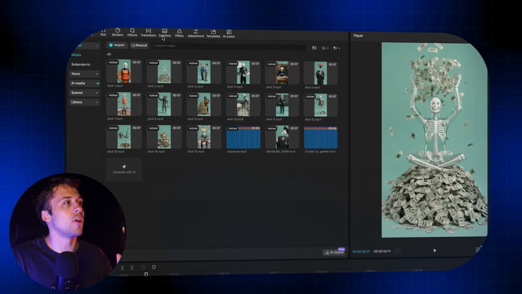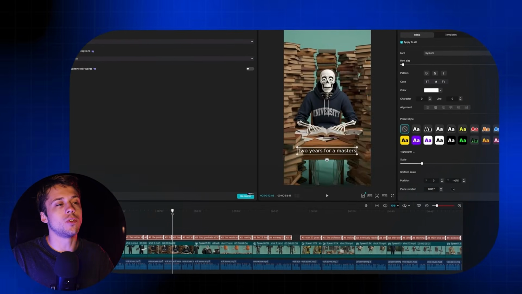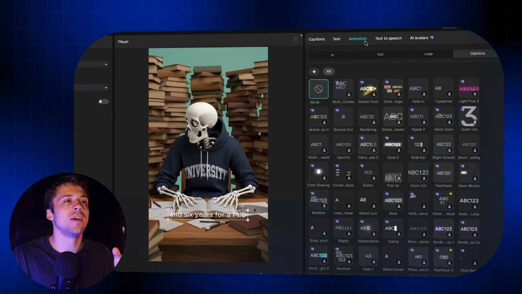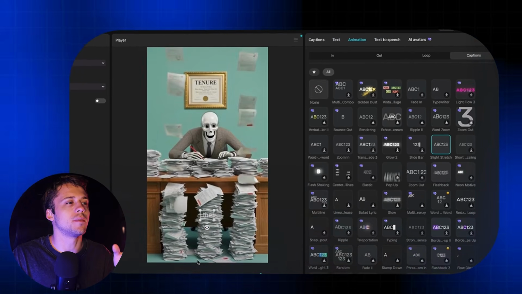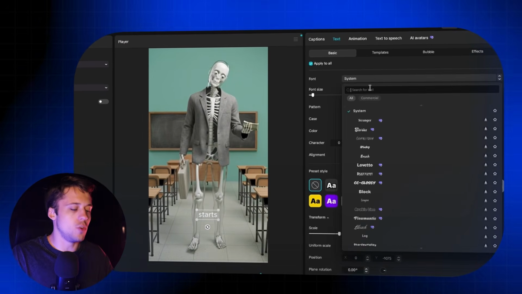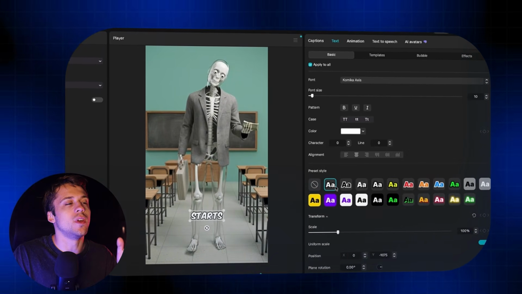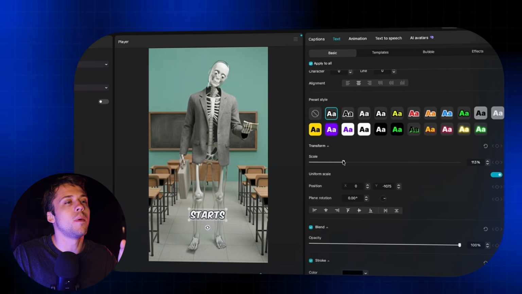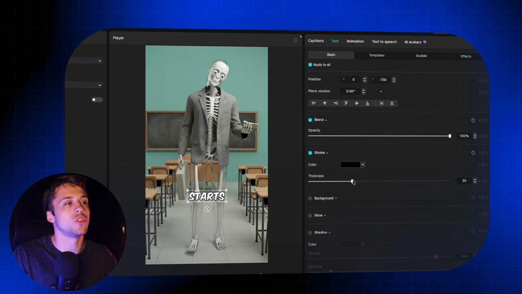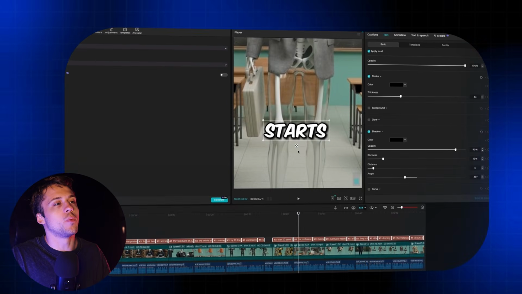So now we can come up here to captions, auto captions, and click generate. Now, obviously this doesn't look too good, so we're gonna stylize it a bit. We can firstly come up here to animation, and let's do the slight stretch effect. Now we can come back here to text, and we can change up the font as well. So I'm gonna do Comica Access. I like this font right here. I'm also gonna add a preset style, make it just a little bit bigger and a little bit higher, maybe right about here. And I'm gonna adjust the stroke to be slightly bigger, and I'm gonna add a shadow like this, and I think that looks pretty good right there.